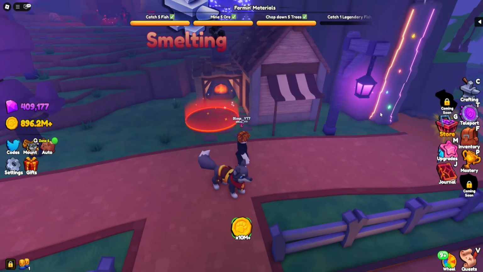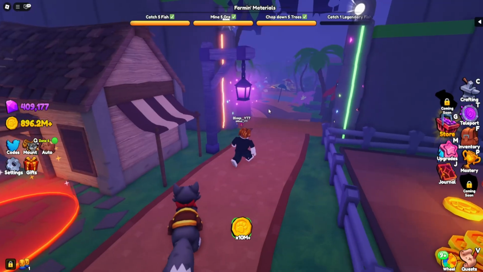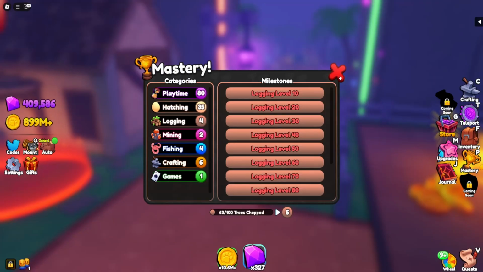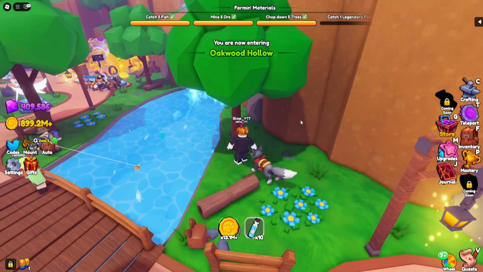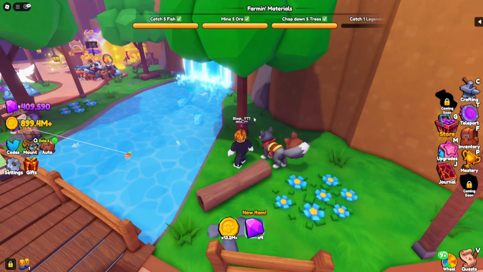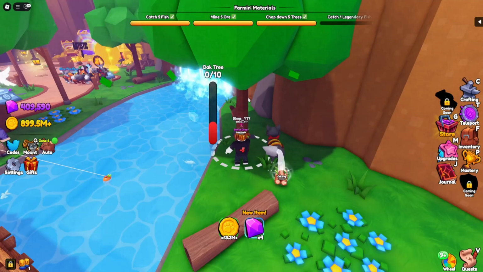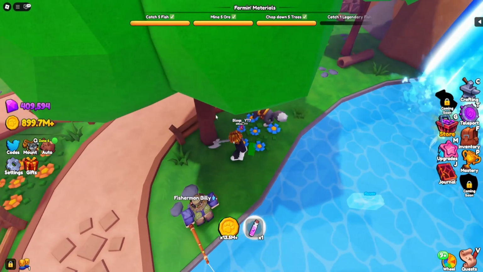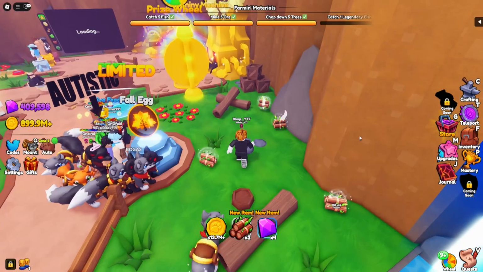We're going to do a little test to see if the higher tier wood actually gives you more XP. Because right now it just says trees chopped. I wonder if that means it doesn't matter what kind of tree it is as long as you chop a tree down, but we'll go test that out. So here we are in the spawn area. Mastery officially says we have 63 out of 100. So let's break down this tree. And it changed to 64 out of 100. So each of these trees are giving us 1 point in the mastery.